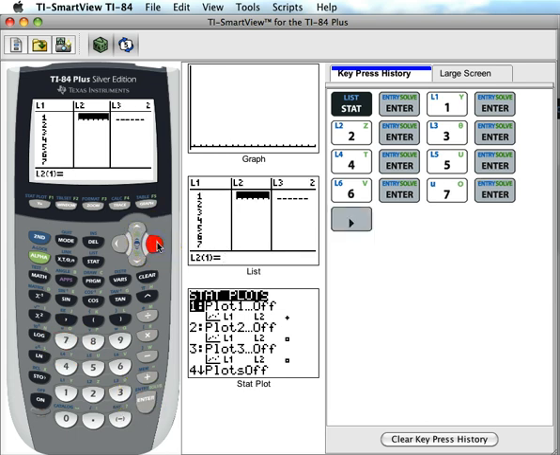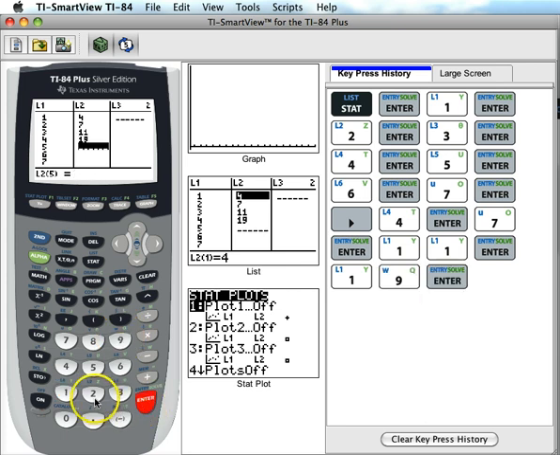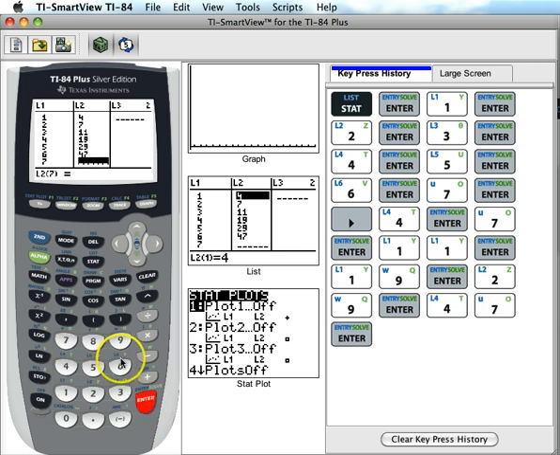And then I'm going to use the right arrow to move next door to list 2, where I'm going to enter the corresponding Y data, the dependent variable, which in my case is going to be the number of M&Ms in that trial. I just mentioned we all started with 4 M&Ms. From this point on, your data may be different than mine, because we each did our own experiment. So for me, I next had 7, and then 11, and 19, 29, 47, and in trial number 7 I had 67 M&Ms in the tray.